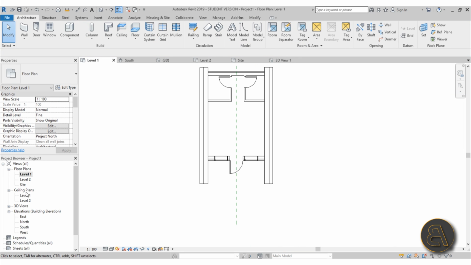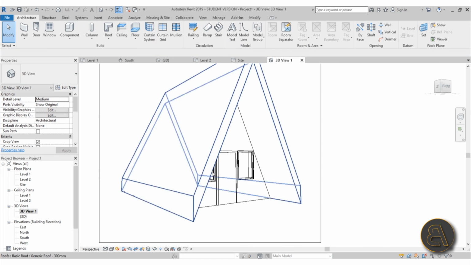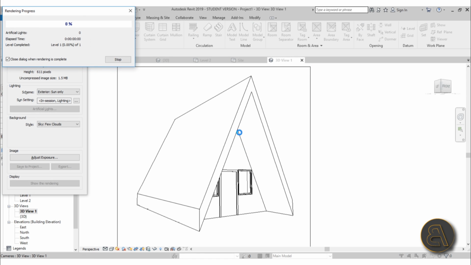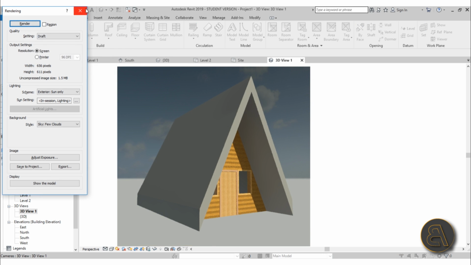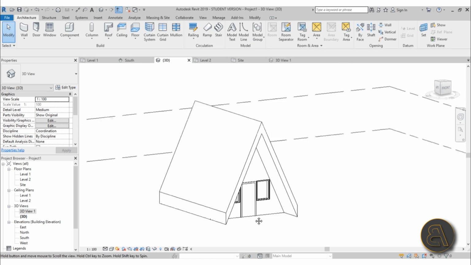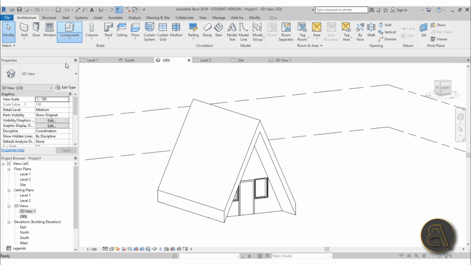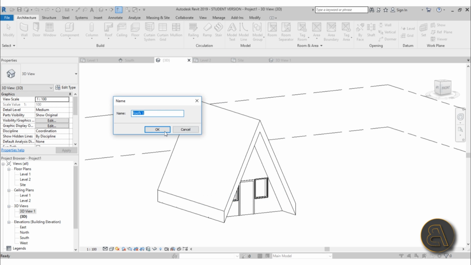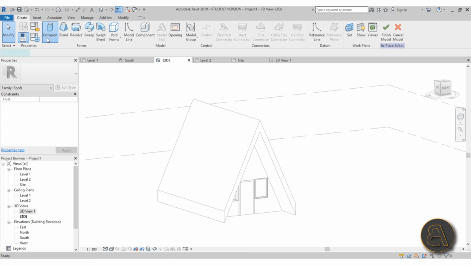Okay, so now if I go here into 3D views level 1, and if I go here in render, it just doesn't look the way I want it to look. So I guess in the end you have to do it the manual way, and I'm just going to be showing you that right now. So for the manual way, let's do the green logs on this roof. For that, I'm just going to go to the regular 3D view, go to component, model in place, and let's search for the roof, and let's find it. Okay, roofs 1, and let's go with extrusion.